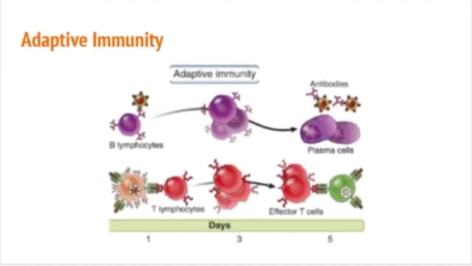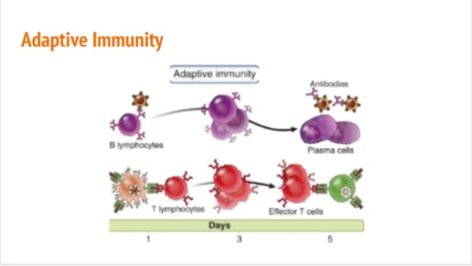Adaptive immunity, on the other hand, is developed later in life and is slower in immune response than innate immunity. However, it has unique features compared to innate immunity, which greatly enhance how the immune system responds to microbial invaders. For example, unlike innate immunity, adaptive immunity has specificity, which allows distinct antigens to bring about specific immune responses.